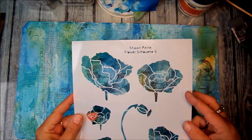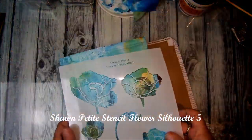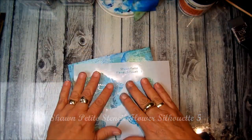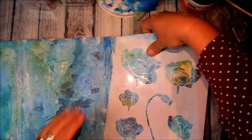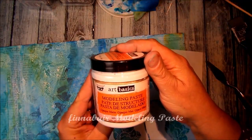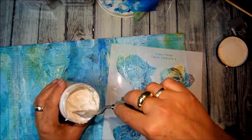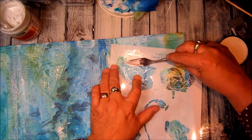For my focal image, I used the Shawn Petite stencil flower silhouette number 5. These are really gorgeous poppies. Poppies are my favorite flowers, and when I see them, I always feel happy.